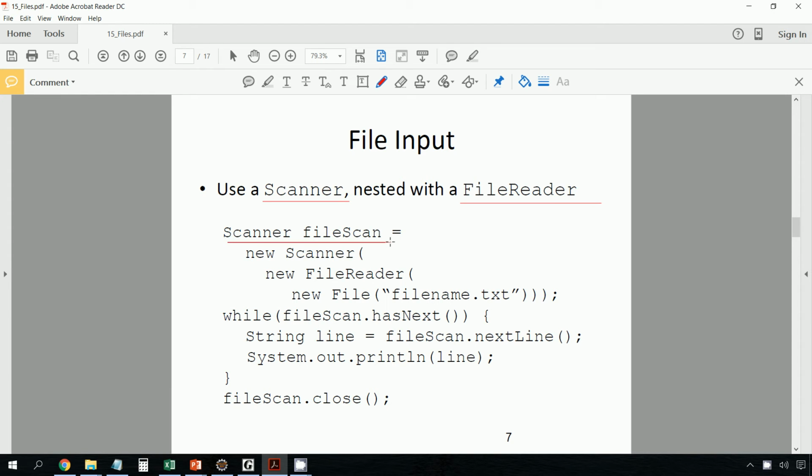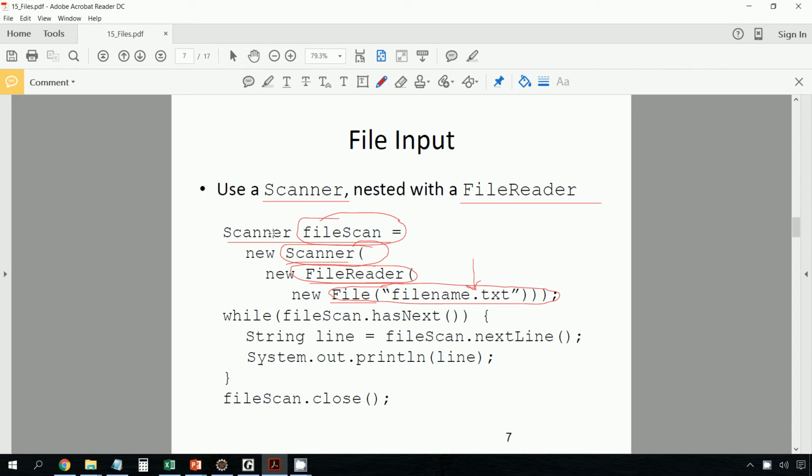So we'll create an object of type Scanner, and to the Scanner constructor, we'll pass an object of type FileReader. Now to the constructor of FileReader, we will pass an object of type File, which we create just from the basic name of the file. So again, winding back up, this takes an object of type File, which we create by passing in the name of the file. It passes it to the constructor of a FileReader. That creates a FileReader object. We then pass that FileReader object over to the Scanner class, which creates our Scanner object that we can use to read from a file.